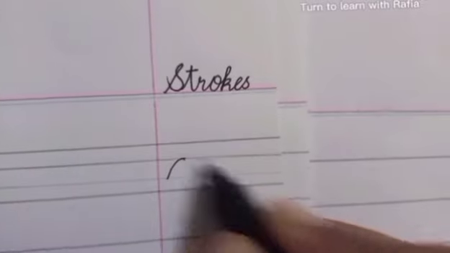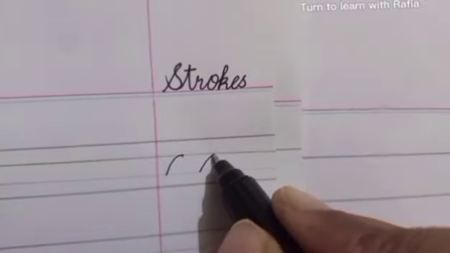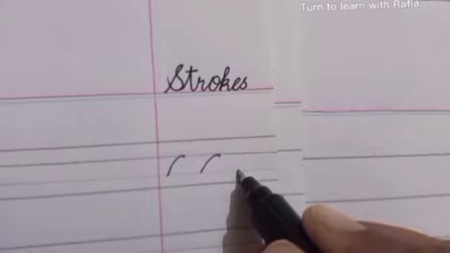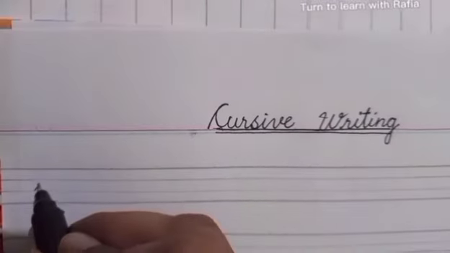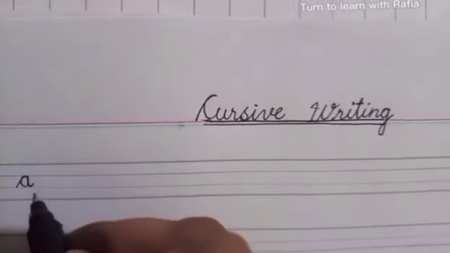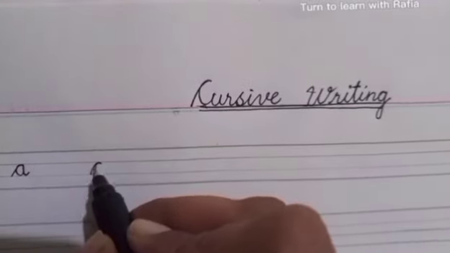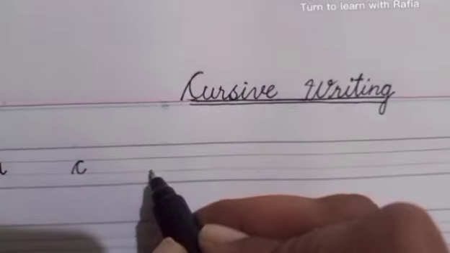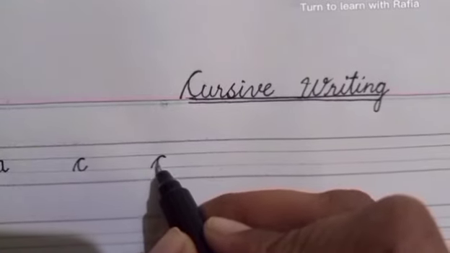Now look at the first stroke, small stroke with curve. As you can see here how easily it forms. Practice this stroke many times to write the letters in cursive writing. Take out your 4 lines copy and pen and then practice with me. Try to write these letters by using the stroke.